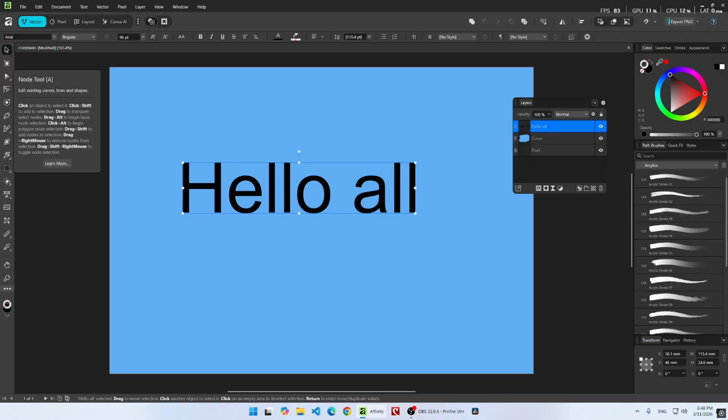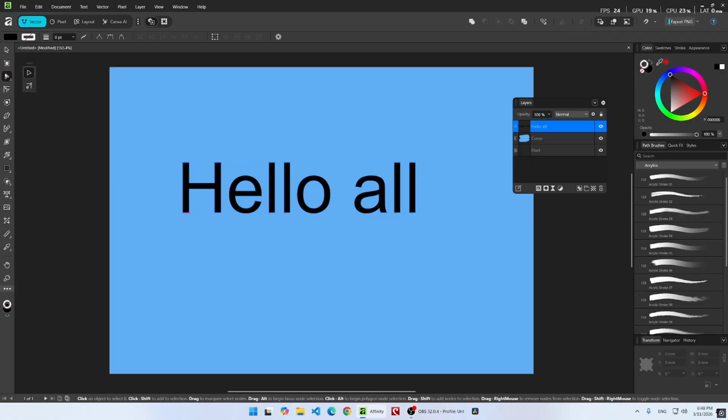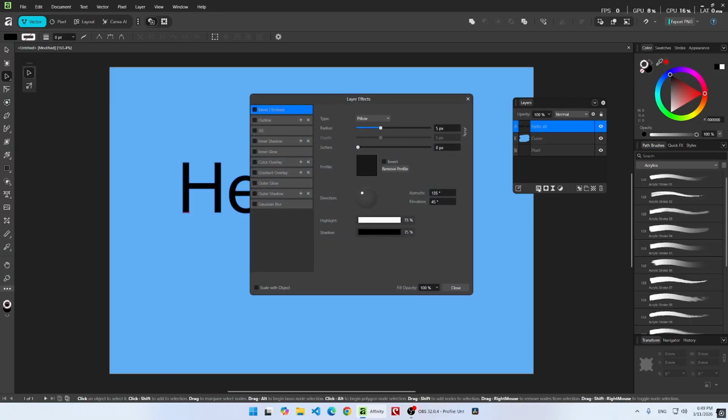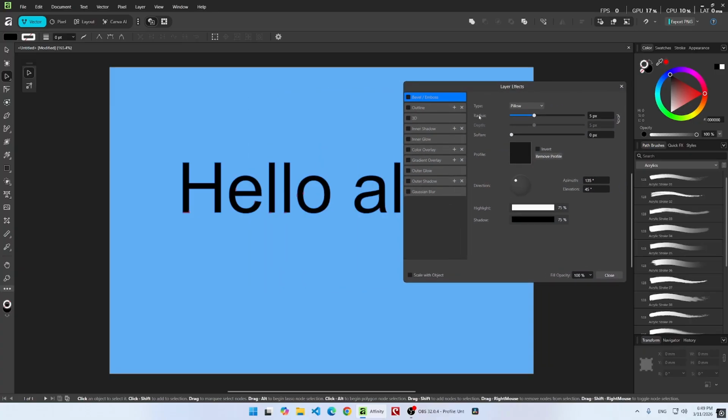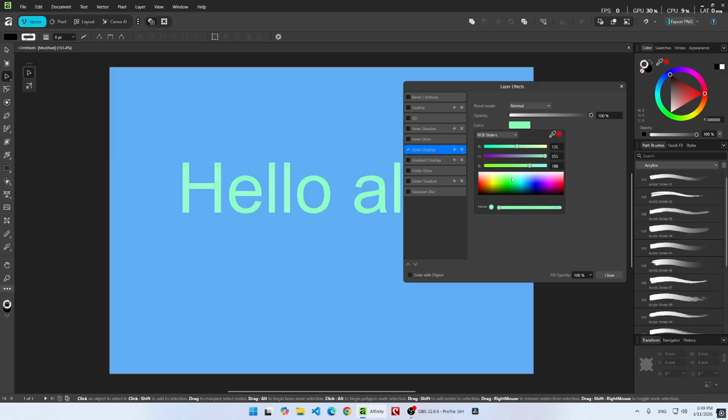Okay, so now let's go to something that looks like blending options. In Adobe Photoshop, when you want to add color overlay or gradient, you go to the blending options. In Affinity, you can also do that by going to the effects layer. Make sure that you click on that layer first and then click on the layer effect. And right here, I can change whatever I want. For example, let me just go to the color overlay. I can click on it, but it's not changed, so I'll have to click on color and change it.